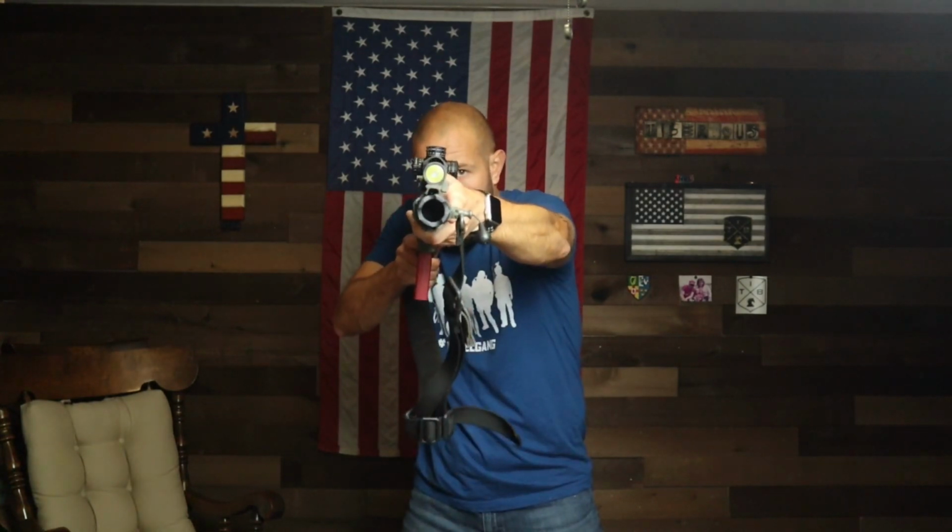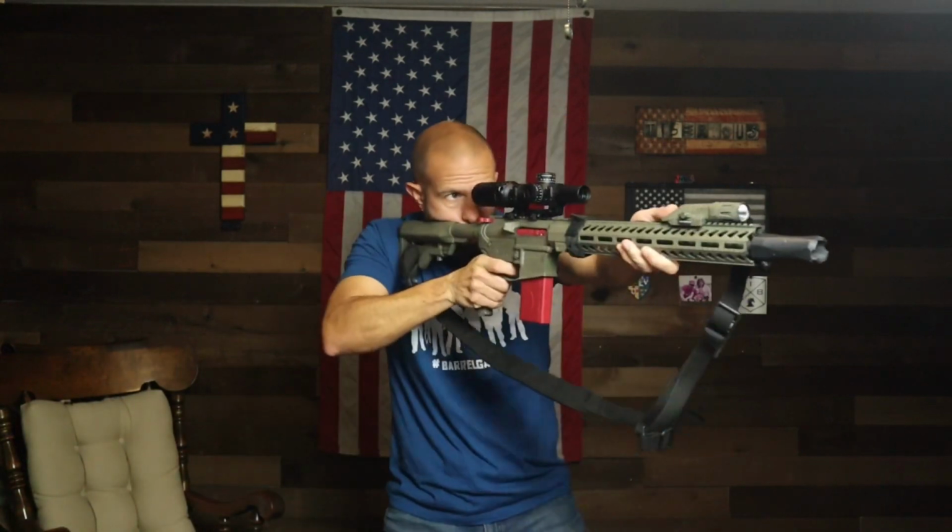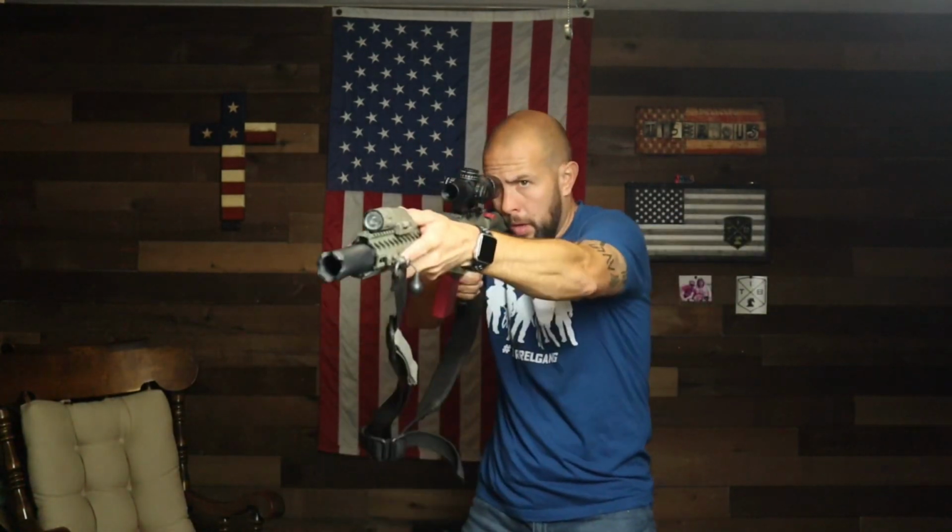You just slide it in, take out the BCG, put the mag in. It's a standard size of an AR-15 mag, so for training purposes and holsters and stuff like that, it works fine, and it's just super, super simple. It works extremely well, very high quality. That battery lasts forever. I just checked my battery indicator. I have 2 levels of battery left, and I use this an absolute ton.